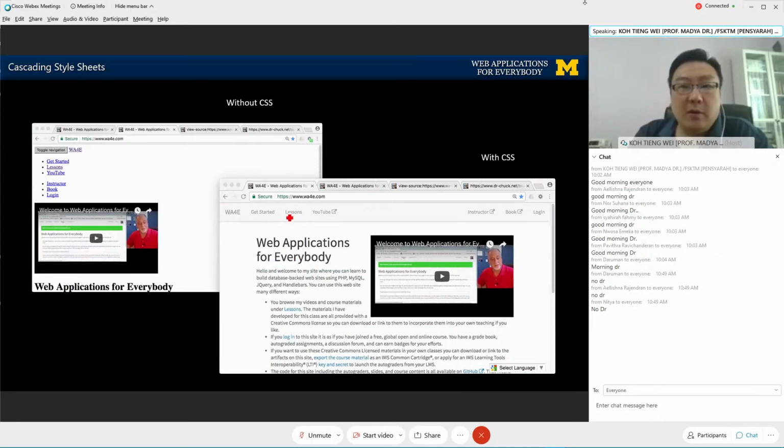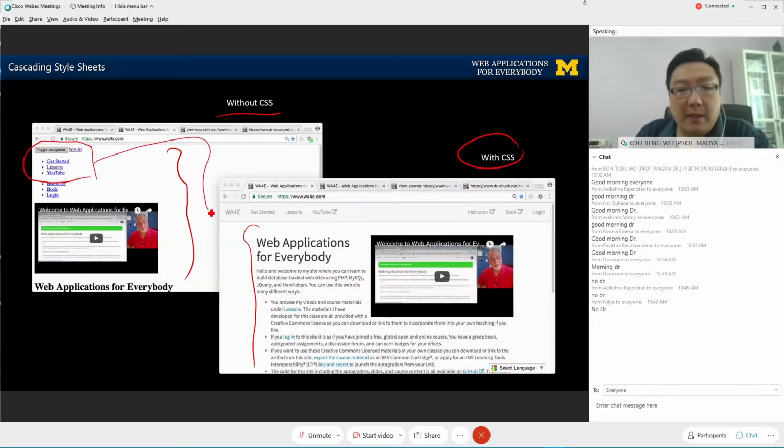You need to understand that without the CSS, this is how it looks. After you apply your CSS, it's much better. You see here, we have this component, and with CSS it becomes like this.